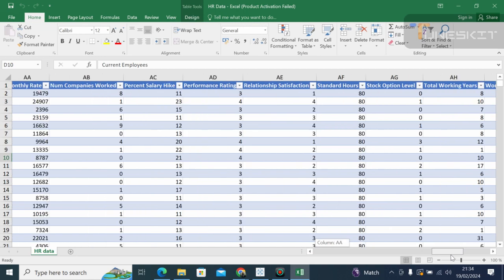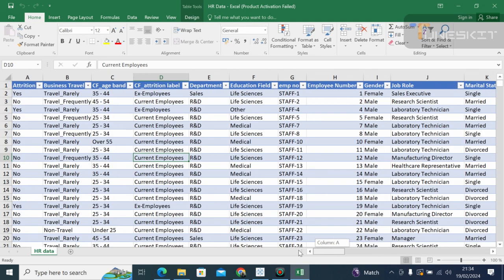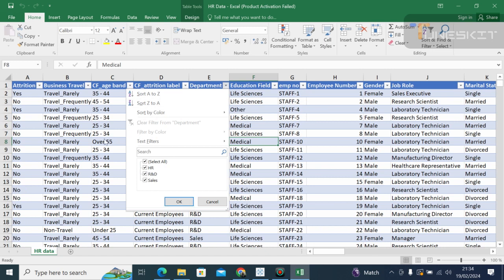First of all, the first thing you do when you have data is to understand the variables that you have and also the kind of data that you have.